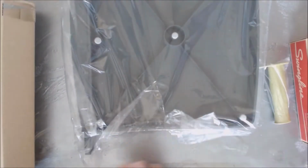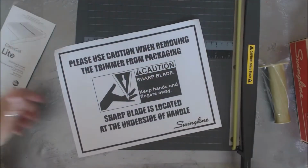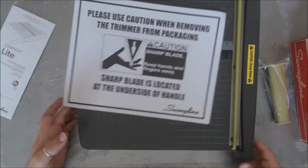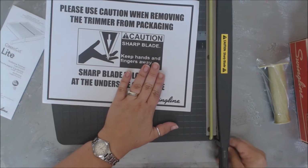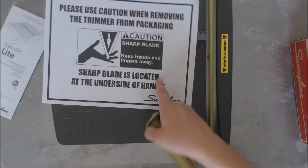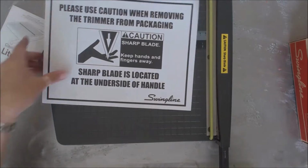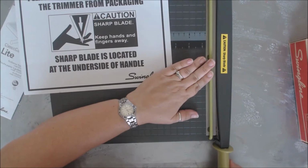All right. Of course, we have all of the warnings, please be careful, don't cut yourself. Yeah, it's pretty obvious. So here is a sharp blade. Let's stick my thing on here. Sharp blade located on the underside. They are really being careful, let me tell you. So I'm gonna actually cut with this paper. I'm gonna stick my handle on.